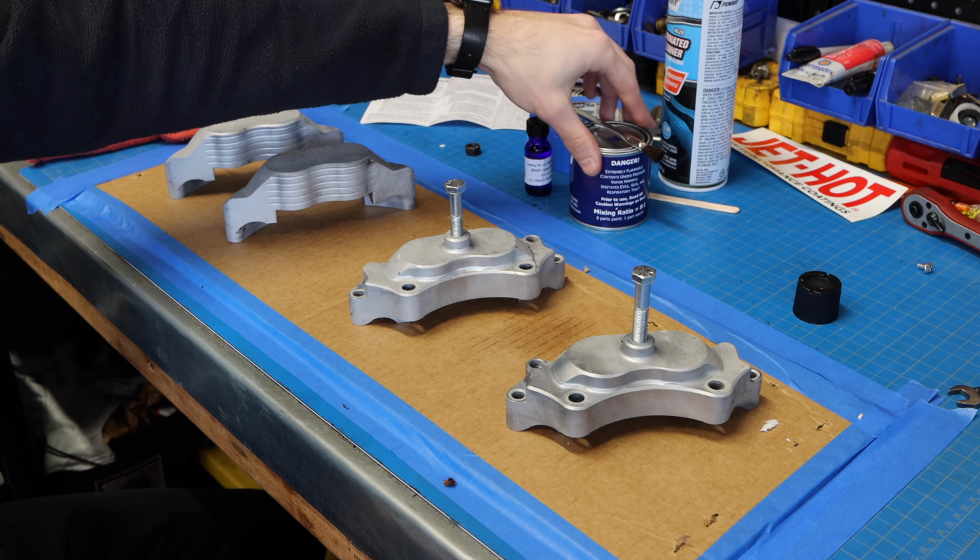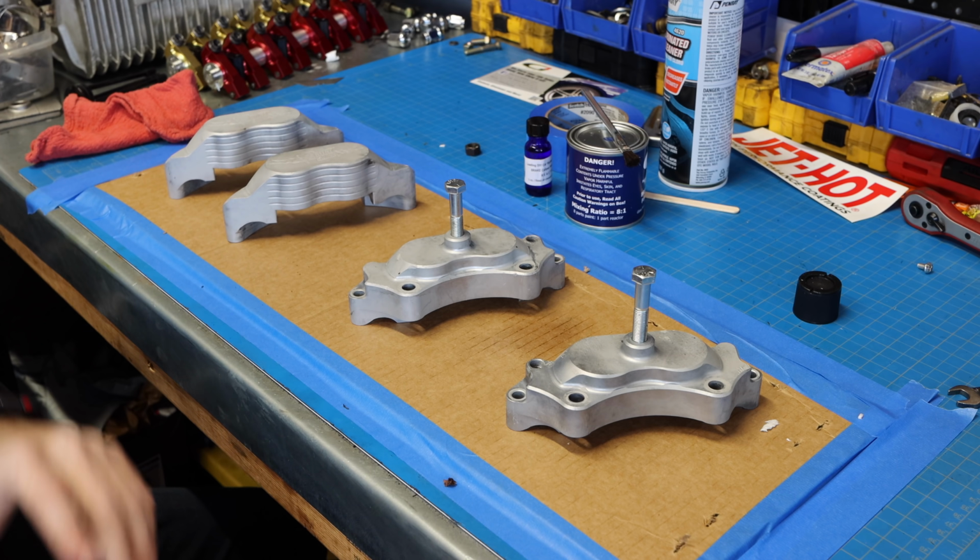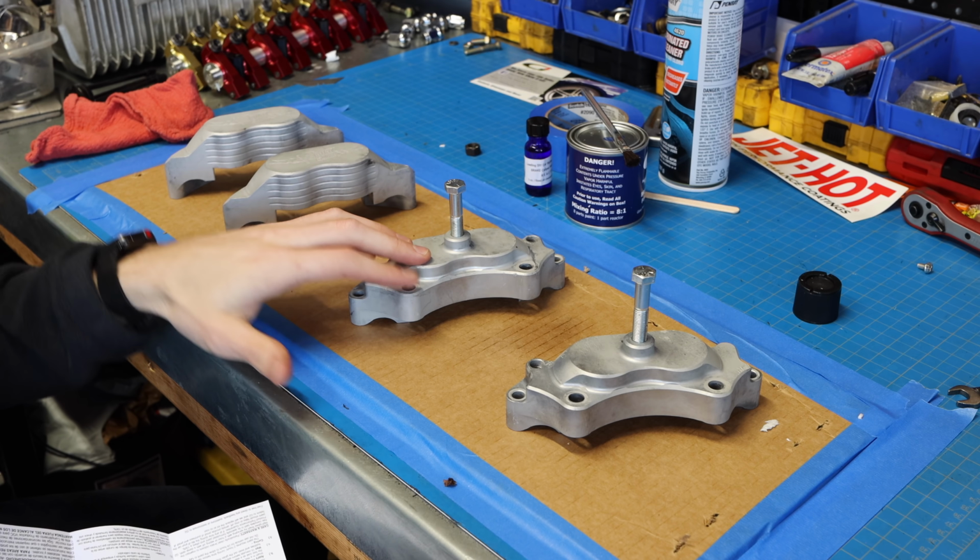Now, the color that I'm gonna be going with is blue. Obviously, I've got a blue car. I thought about red, I thought about gold, I thought about all sorts of different colors, but I decided that I'm just gonna stick with blue, try and match it to the engine.